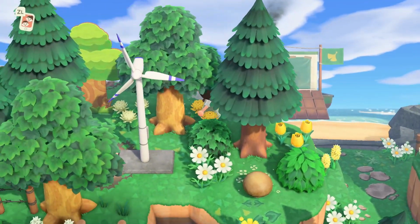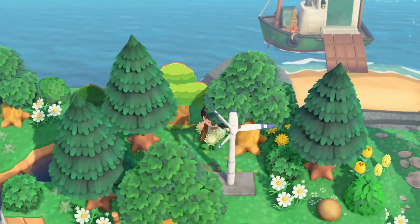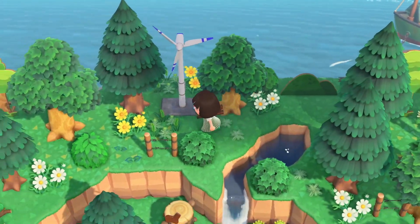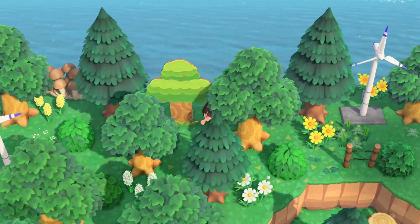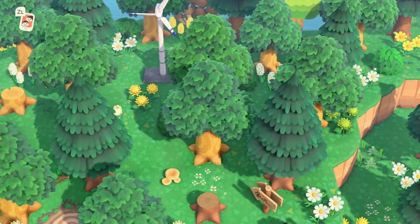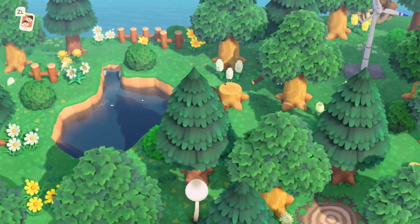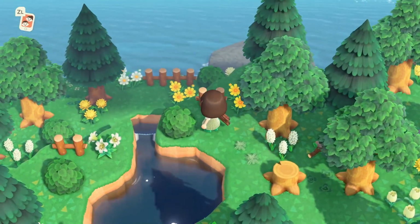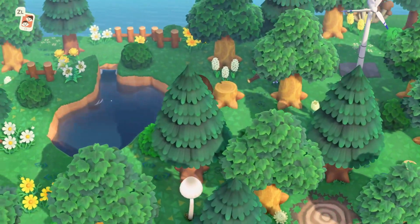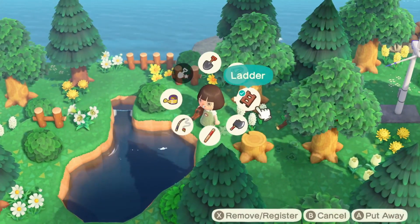I'll just show you up here. It's not really an area for people to... How did I get around before? There we go. For people to visit if they come on a dream tour and stuff. I imagine people just won't bother, but I have put trees, and I also put some of the tree standees up here to fill it in a little bit more. But it is mainly just a forest up here, and then we have a little waterfall again and a lower bit there just to break it up a little bit. I don't even know if you can get round. It's all just very full.